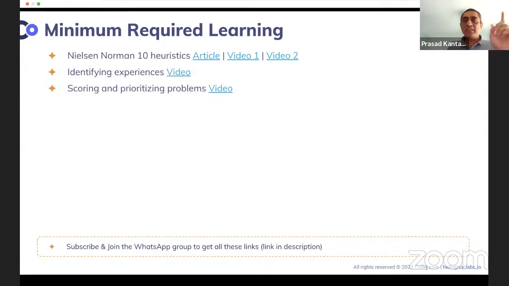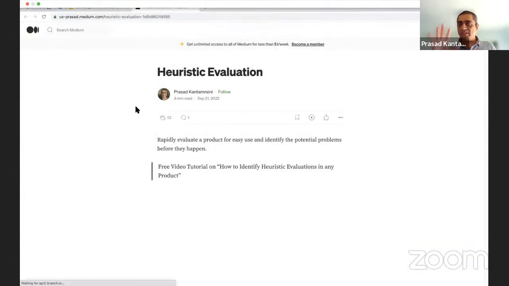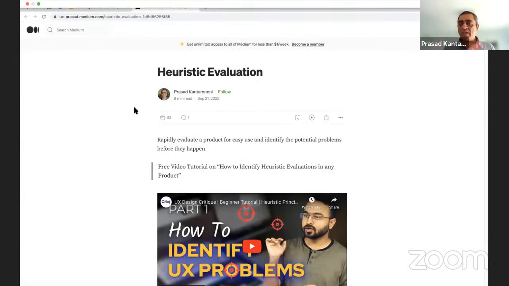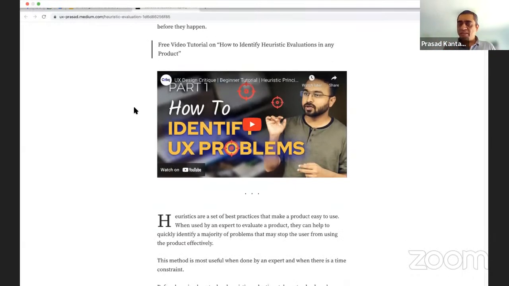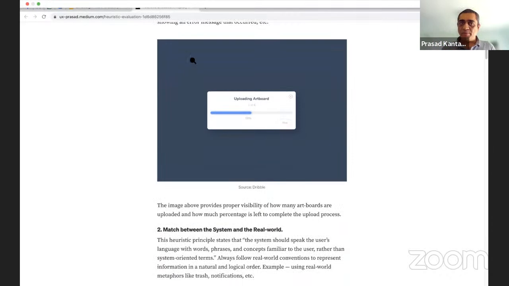all you need to do is, there's an article that we put up. So Saurabh, if you can click on the article, we can share this. We're just going to literally share all the content that's out there. So this is a Medium article that I wrote, as well as the videos out there. So it's very simple. Just read that and understand it. This is where the knowledge component comes.